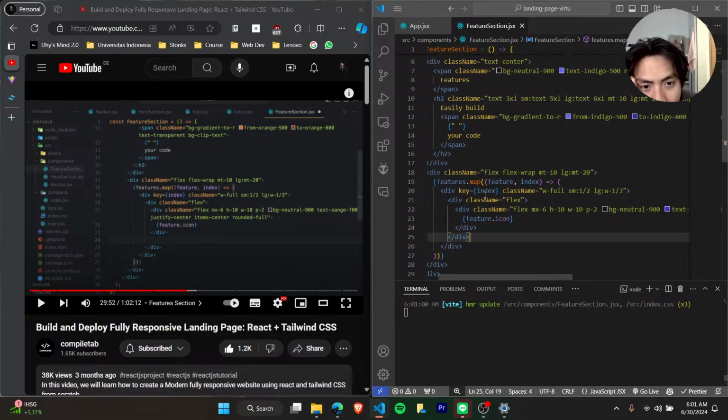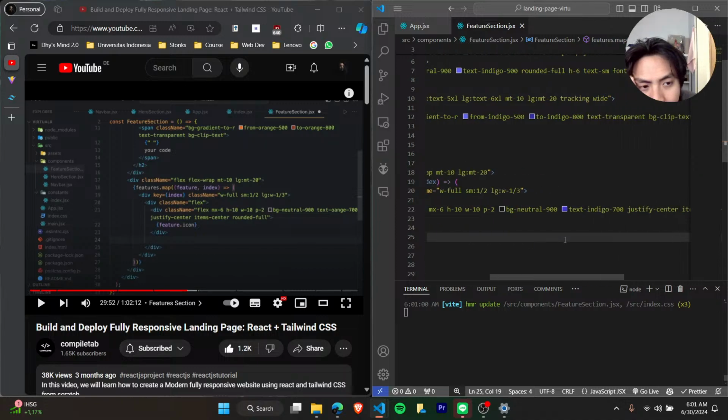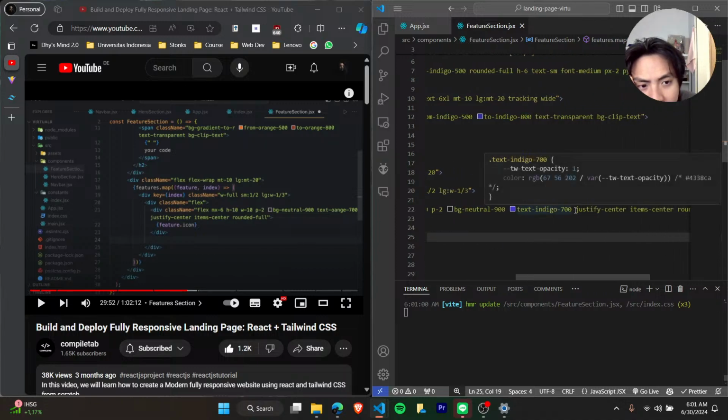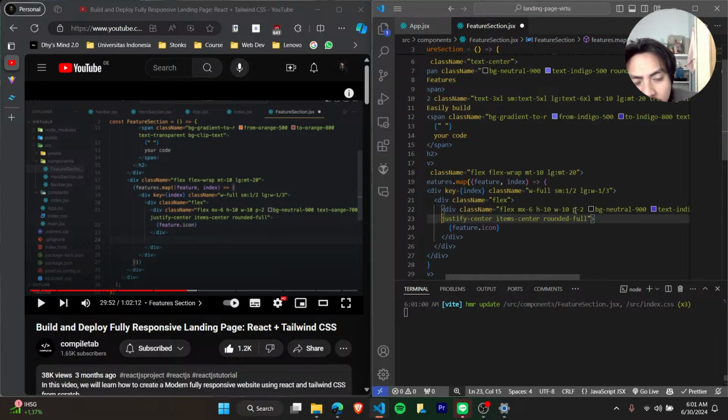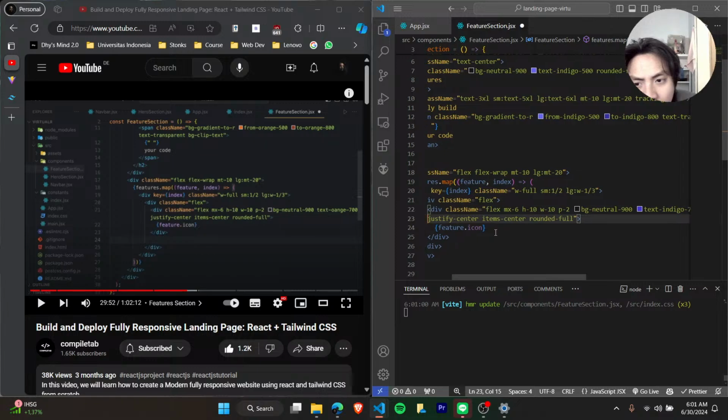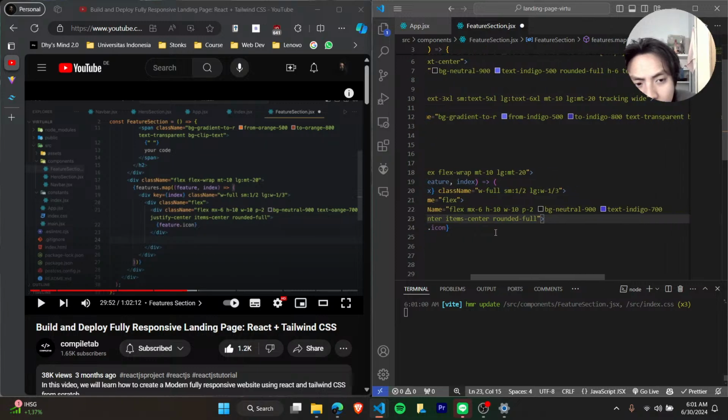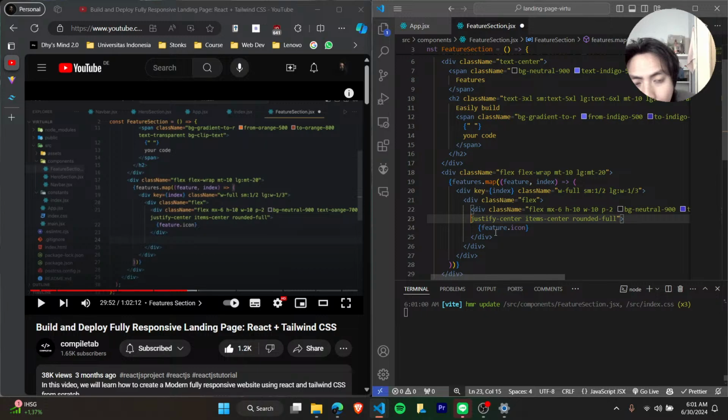Okay, so we have 1, 2, 3 div. Text indigo 700, justify center, items center. Rounded full, background neutral.